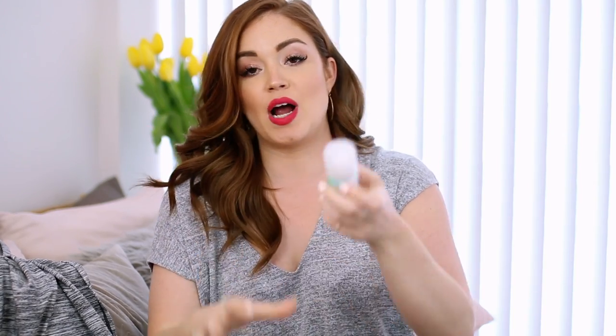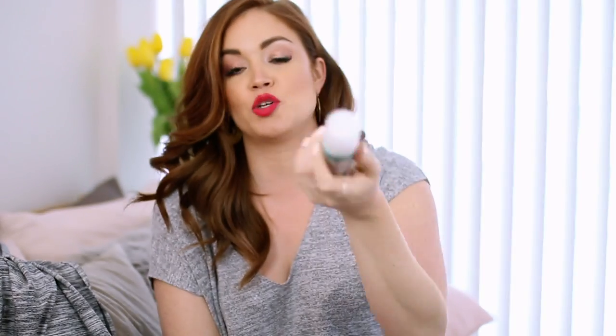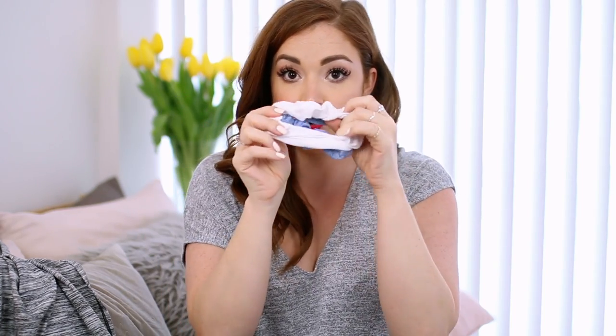You've gotta have travel-size dry shampoo. Batiste comes in a travel size and this is a travel essential because you don't want to wash your hair and do your hair all the time on vacation. So you need dry shampoo and a good scrunchie to put that hair up in a ponytail. Scrunchies are a travel essential especially on planes — they're nice and soft, they won't give you a headache.